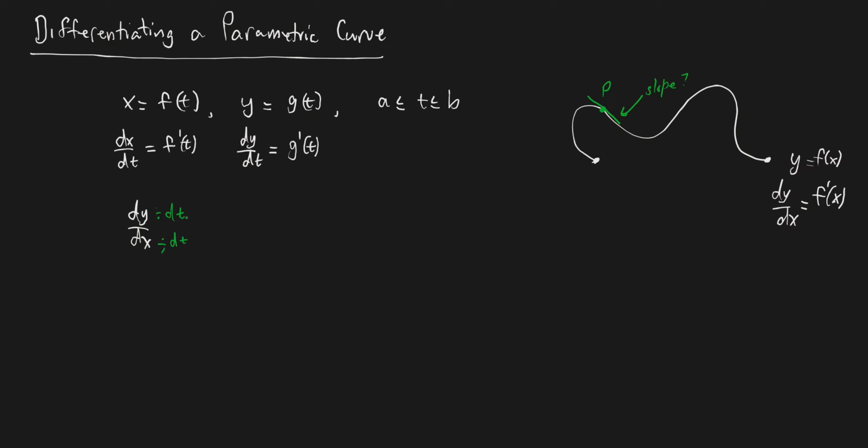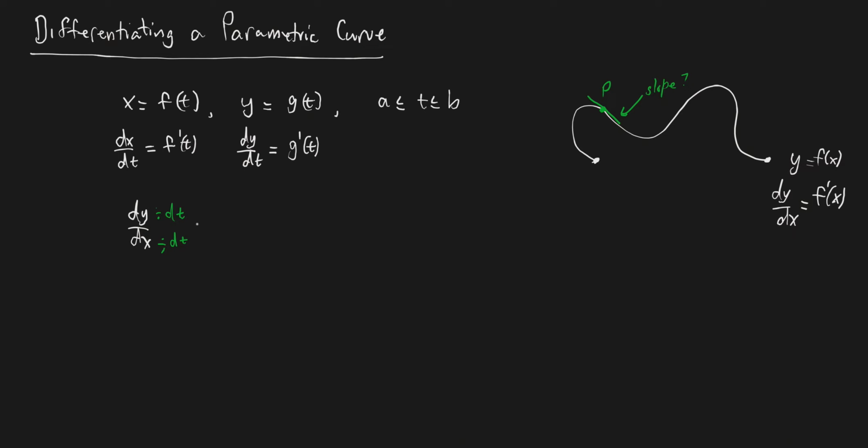Right? And you might say, well, why am I doing this? Because, look at the line just above. We have expressions that have dx/dt and dy/dt. So if we can somehow introduce both of those expressions into our quote unquote fraction, then it looks like we might have a way of finding dy/dx.